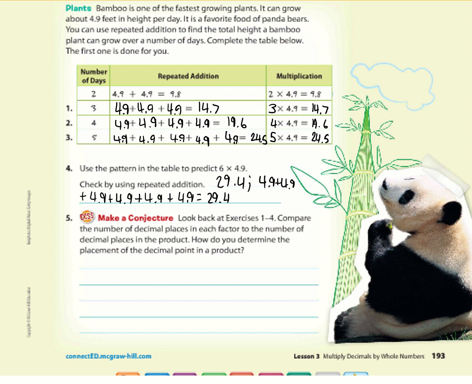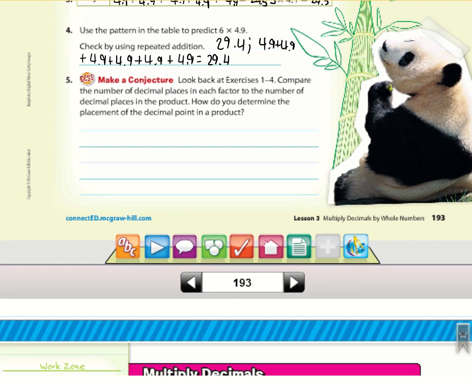There's a couple ways we can do the pattern. I can either do 6 times 5 equals 30, and then I can subtract 6/10. Or I can look at my previous answer of 24 5/10 and add 5 to that, but subtract 1/10. There's also many other different strategies to find that out. So we're going to look at number 5.